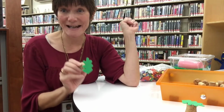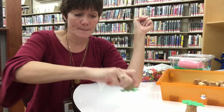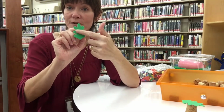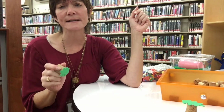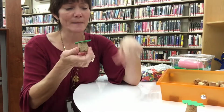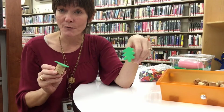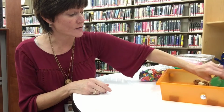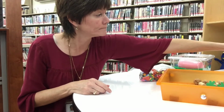You can use it with paint, you can use it with ink if you have an ink pad, and it's going to make obviously the shape that you have on here, and kids love to do that. Again, it's a great fine motor activity and it's very easy. They can do it at any age, and you can make letters and have them spell out their name. There's an endless amount of things you can do with that. So that is a great thing to do with the cork.